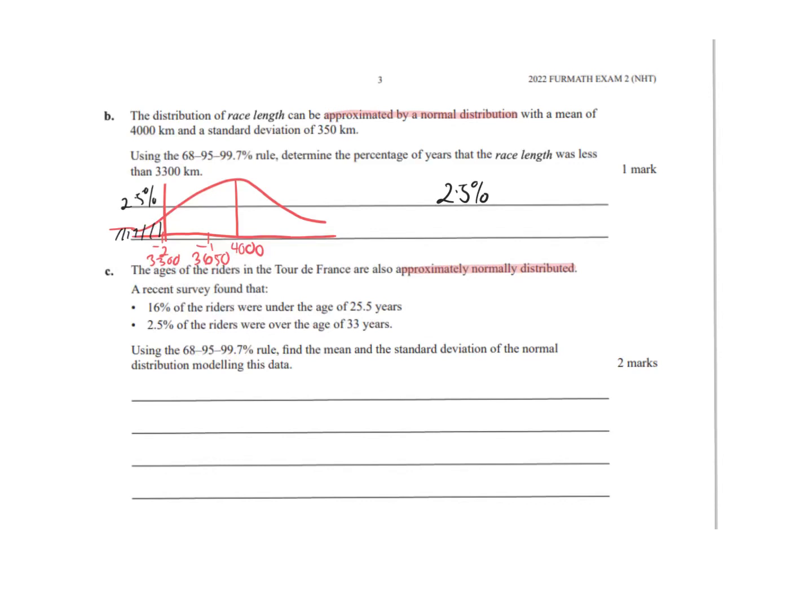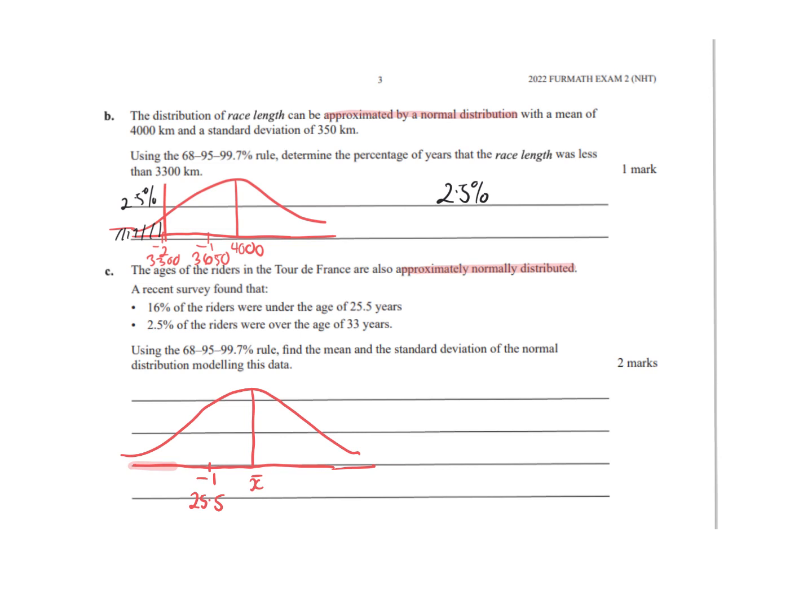Okay, so you know that this is normally approximately distributed, and they've given you a few things like 16% of the riders were under a certain age, and 2.5% of the riders were over. So we know, if we drew our little standard deviation curve, I'm going to draw it here, you have the mean here. Now, if we're under 16%, how many standard deviations is that away from the mean? -1 if you're under, would you agree? So at -1, they said that was 25.5, okay?